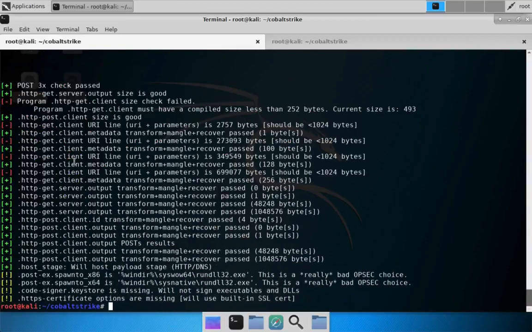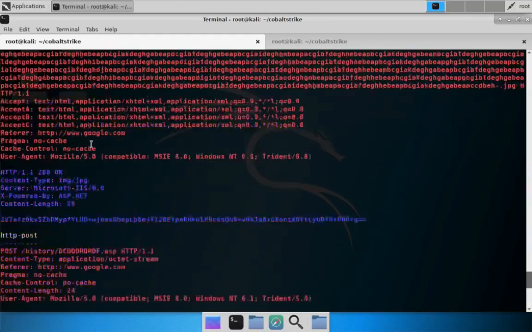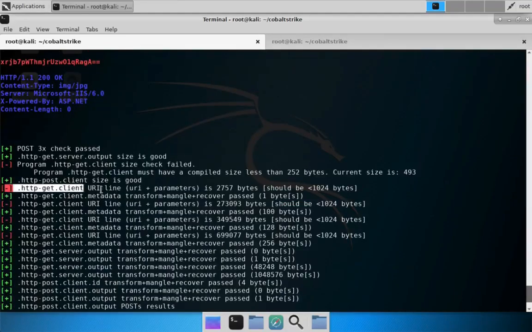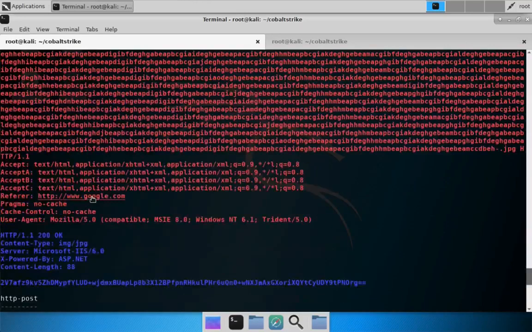So when we run c2lint, we get warned that the URI line can get pretty big and that we need to fix that so that we don't actually break what is acceptable within the HTTP protocol. And that's what the red line is here. That is an error. You always want to fix errors or else bad things are going to happen.